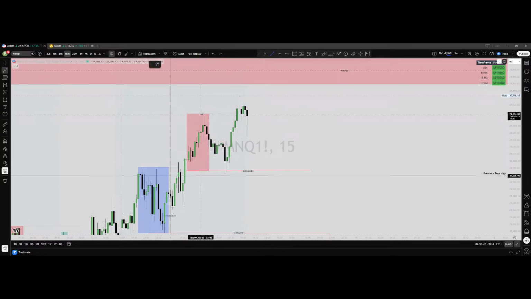Now see what price has done. It took out this buy side liquidity of the London session high, gave a good candle closure, and now it has given a structure change on 15 minutes. So if this structure change continues, then price should be moving all the way low. If not, watch this. This is a good 15-minute liquidity sweep and V-shaped rejection. So this fair value gap and this fair value gap must work because they are overlapping with this order block.